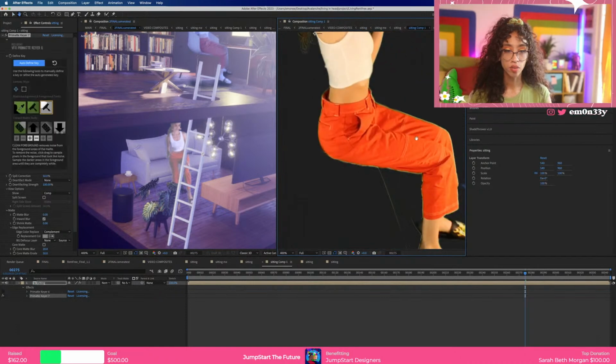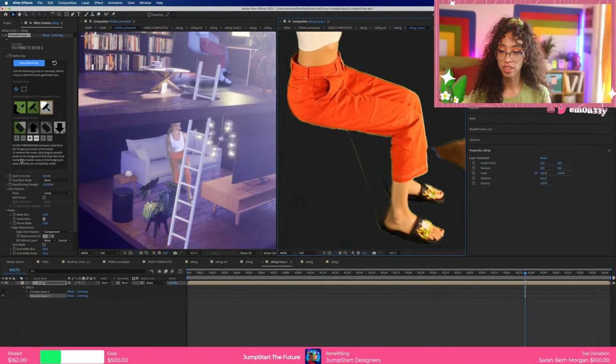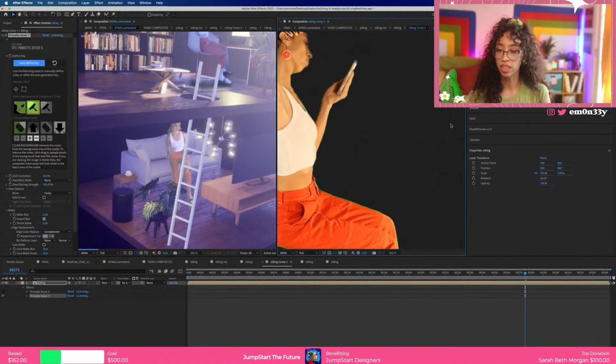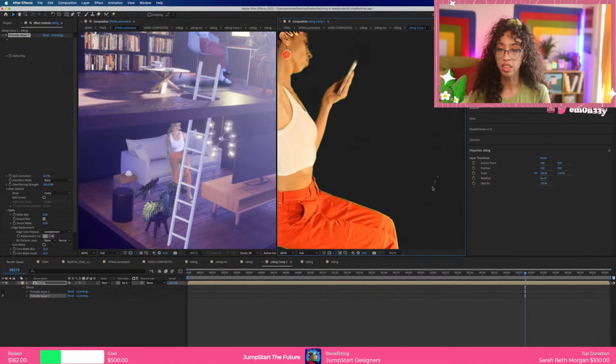Okay, and then we can use some more of this. And you can start to see this kind of disappear. It's little by little, which I think is great, because when it starts taking out a big chunk, sometimes you could lose more detail that way. So I like going in and fixing these pixels manually.